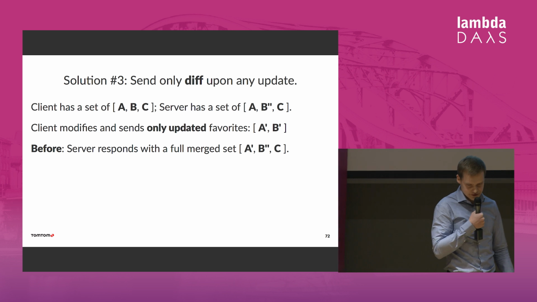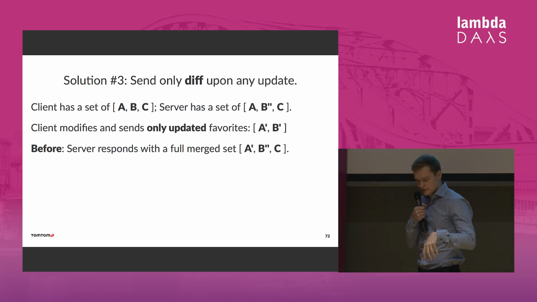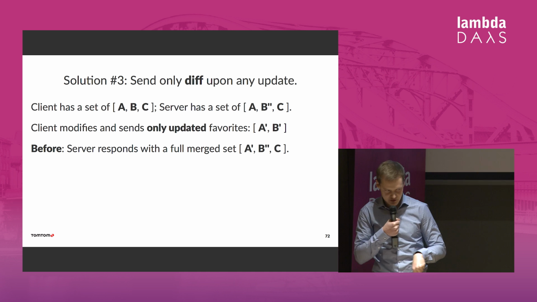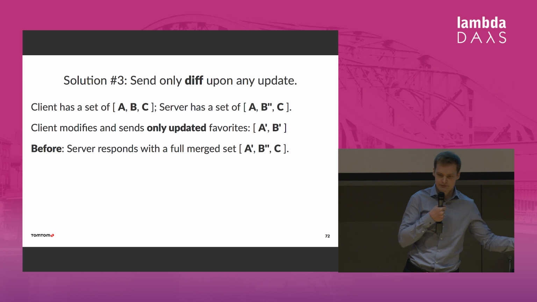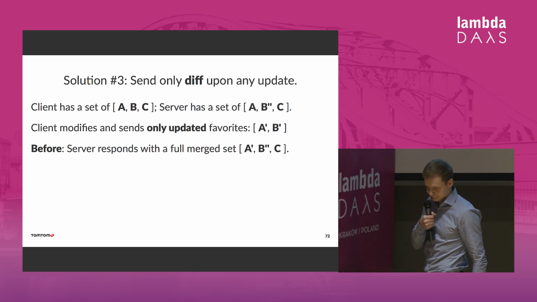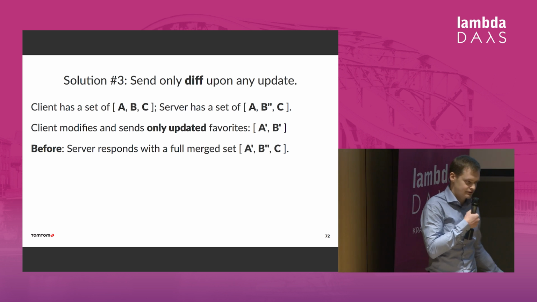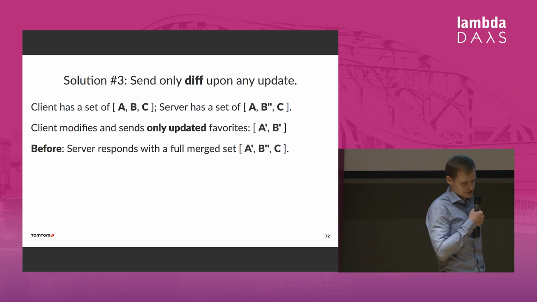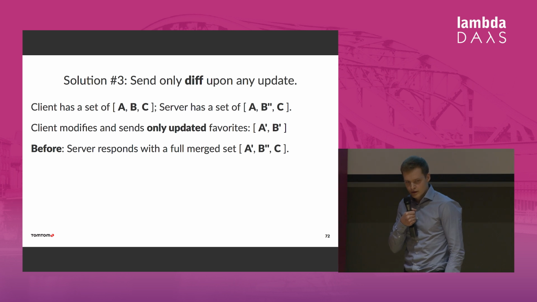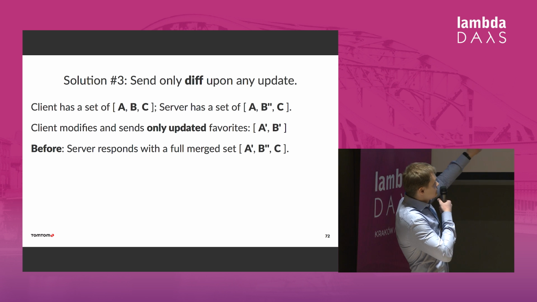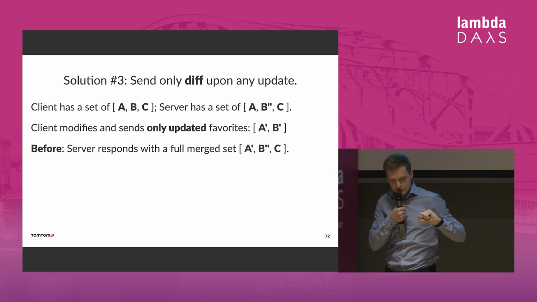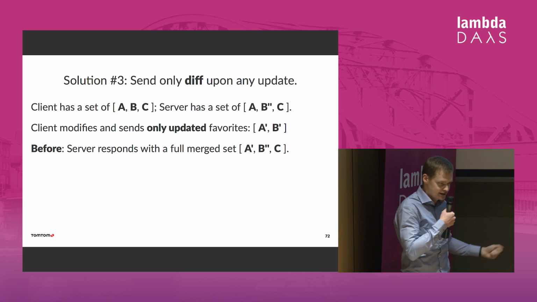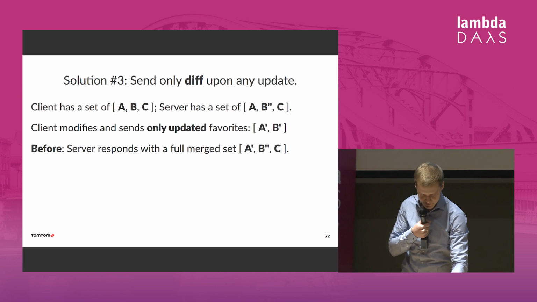I think it's intuitive. Before, in the initial implementation, what would the server do? It would merge the values, and then respond to the client in our REST API with the full merged set, which is not very effective if you have, for example, a really big set with lots of tombstones. The one thing we need to notice here is that the server responds with the B which was on the server before. So actually, the update for B from the client has been lost.